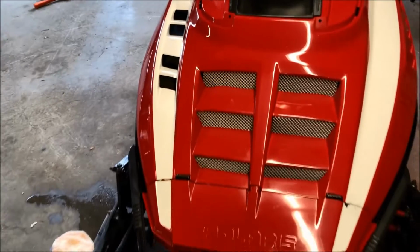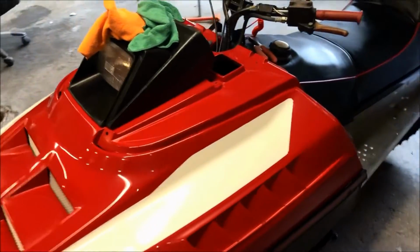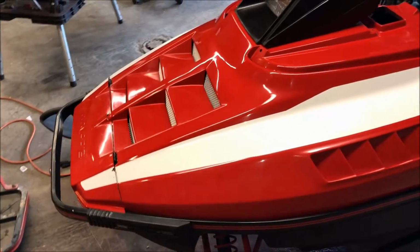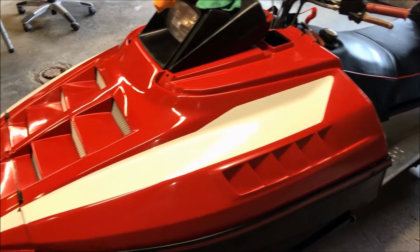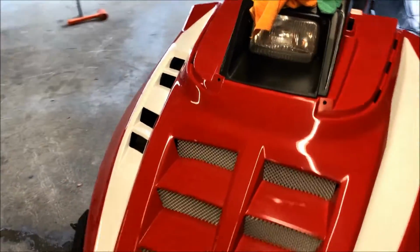Came out pretty well. You know what? I'm pretty happy with it, for something I did in the garage in my first attempt at really painting anything. Is it perfect? No, but you know what? That really wasn't the expectation of it. At the end of the day, I am very happy with it.